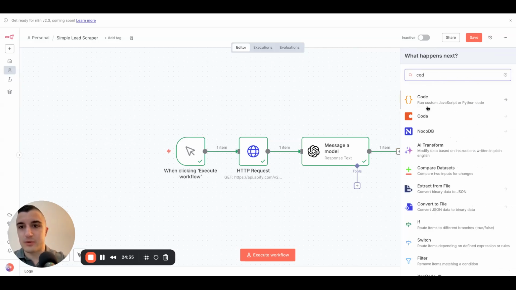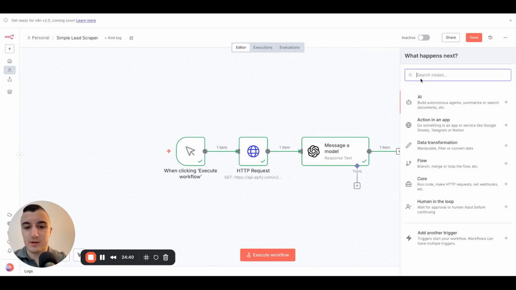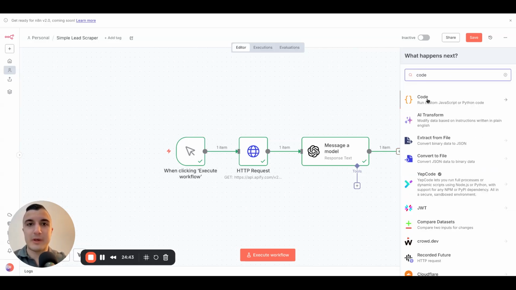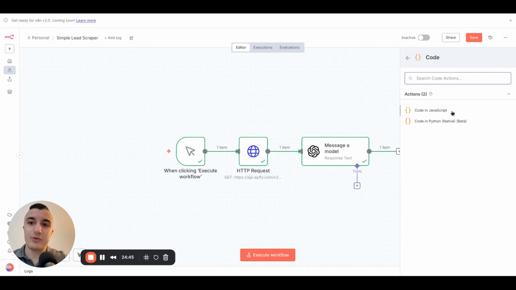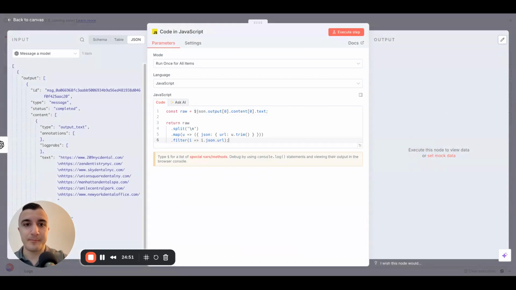So we do as follows. We add here a code node, we click code, and we choose JavaScript. In JavaScript, you can just paste exactly the following. This references the output, and then it splits at the line break. This means line break in JSON, and so it will generate 7 items.